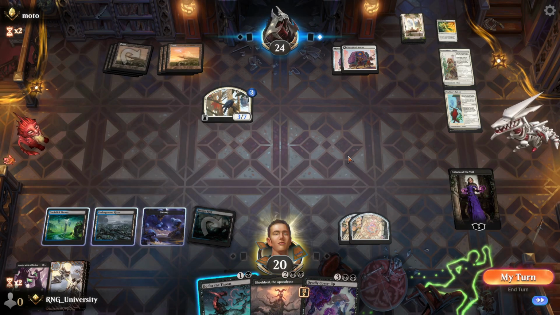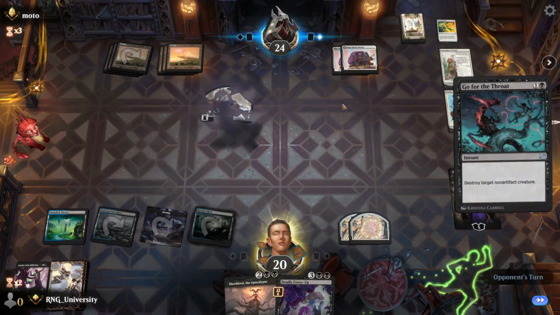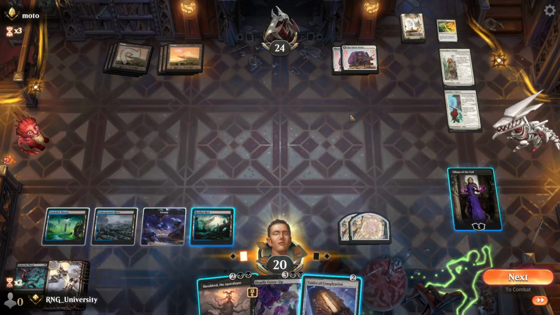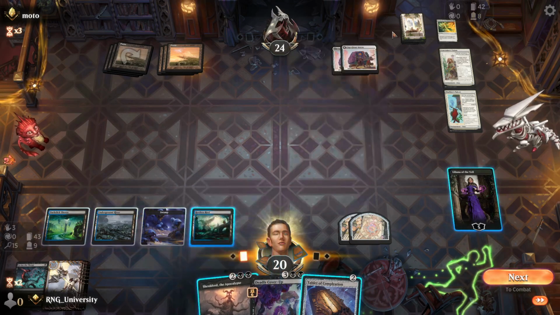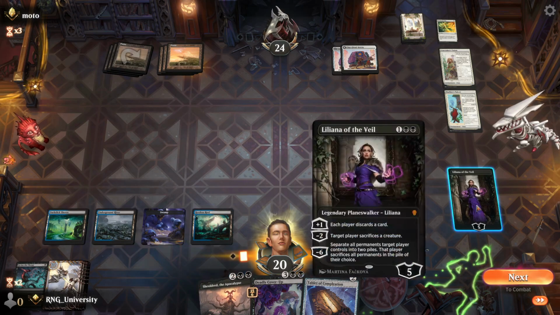So if I kill it right now, I'll have to discard my card. That's fine. That's a good card. Do we drop a Shieldred though? If I play a Shieldred, he's stuck having to play something, right? Maybe I just play Shieldred here though.